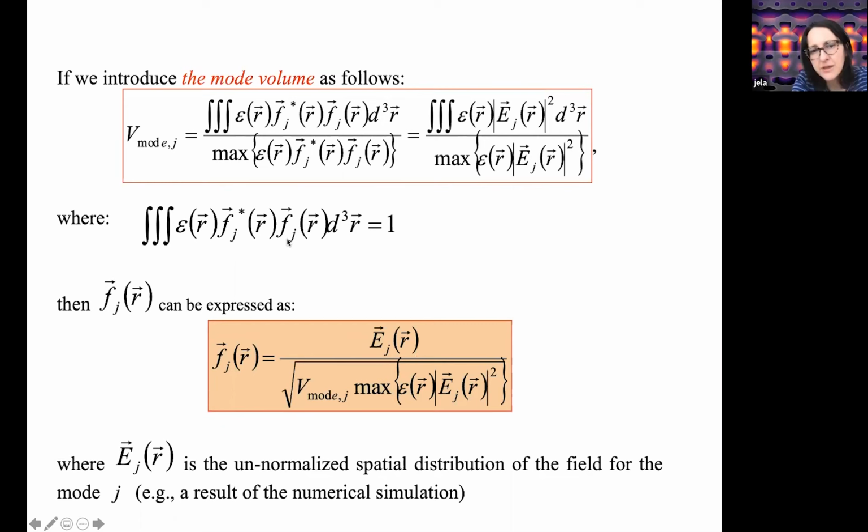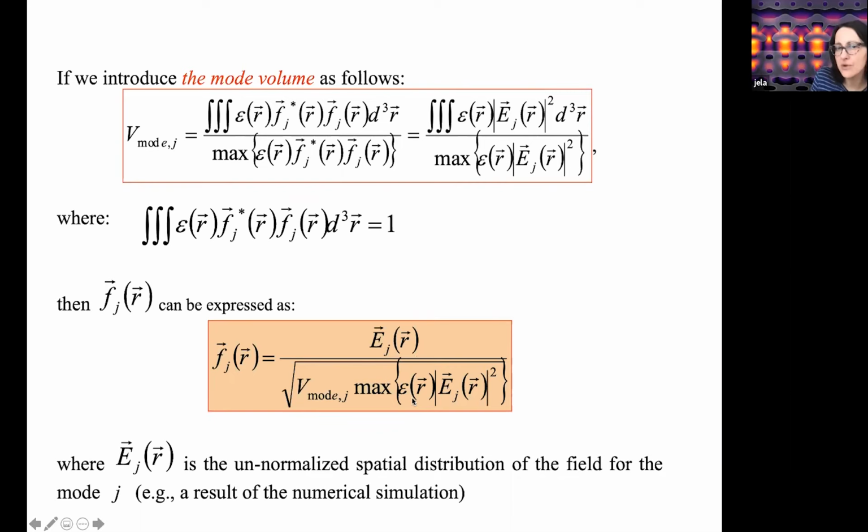And everything in the denominator is just the same constant that you use to divide every single field at each point inside of the resonator. It's just normalizing the field everywhere. It's not really changing electric field pattern, but it is telling you how you need to normalize in order to satisfy this orthonormality condition that epsilon F squared is equal to 1.